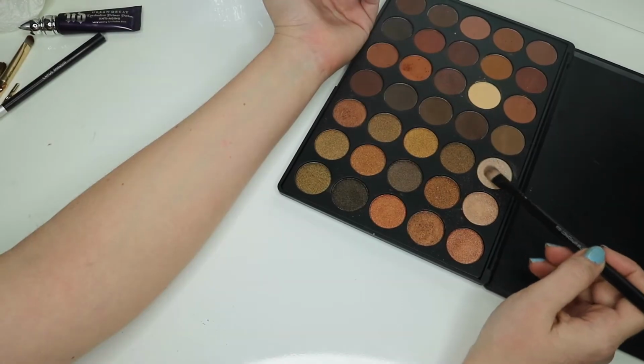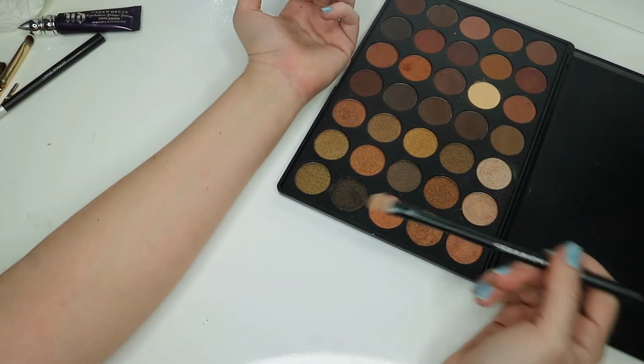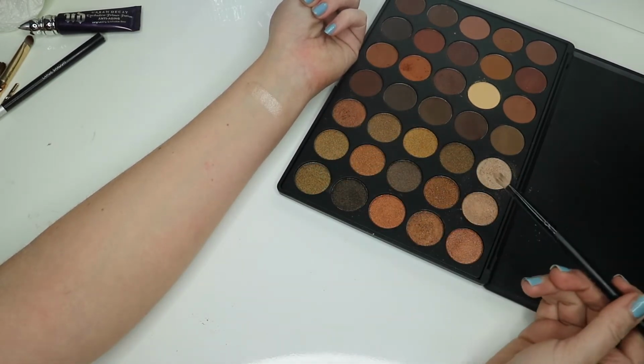So I haven't even put Fix Plus on my brush or on my arm or on the shadows at all, because I know a lot of people don't do that. So we're not going to. Oh my God, that's so pretty.